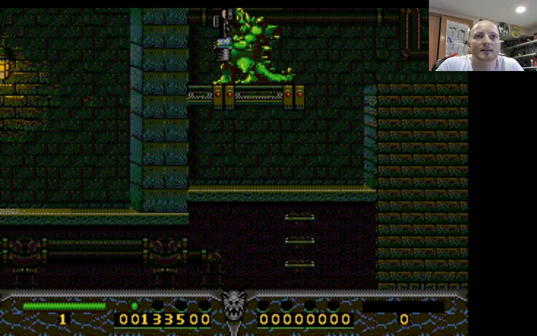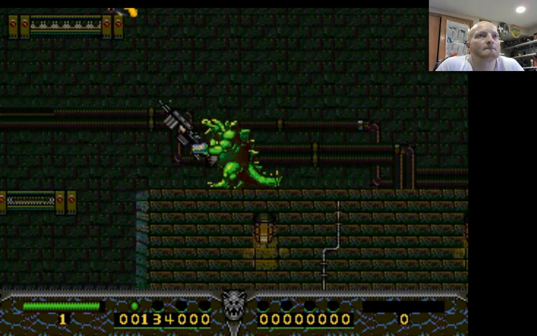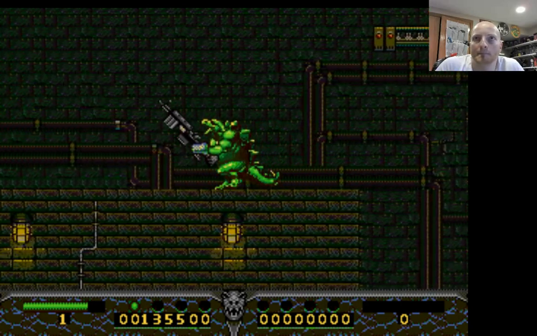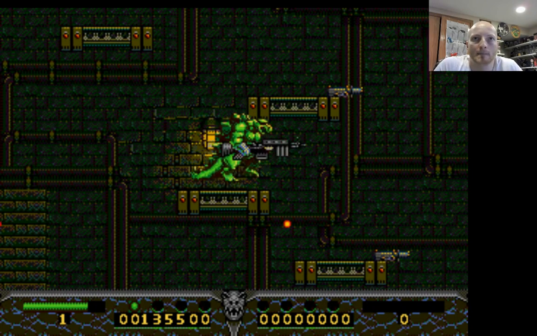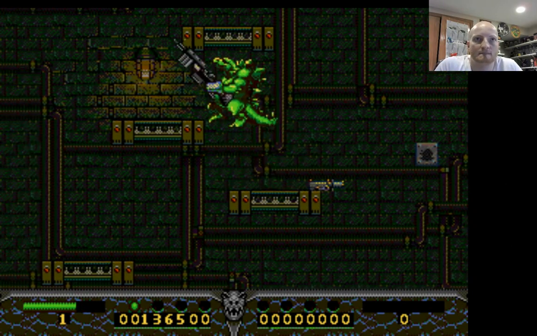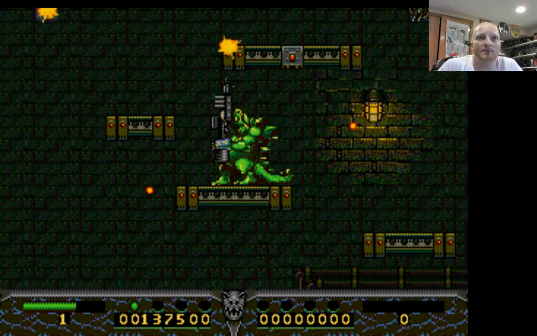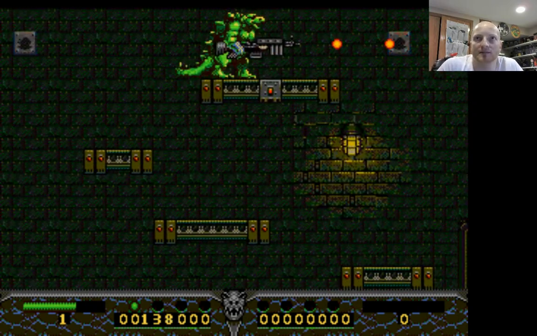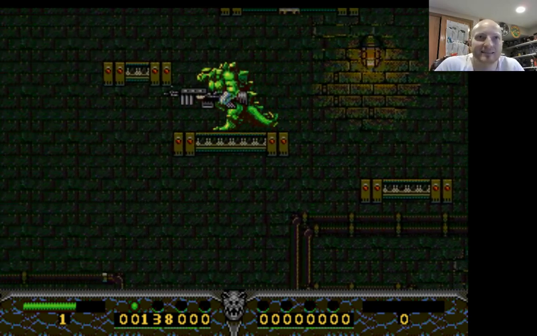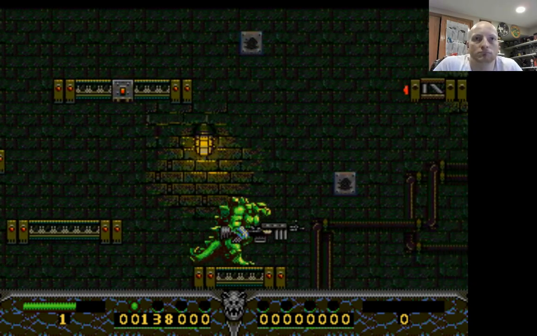See, and like the fact that he's right there, I'm not gonna be able to get him. Can't even get that guy, come on. You can't ask for me to be pixel perfect and everything, but then be so unforgiving. Alright, here we go. No! Okay. I wasn't gonna make that one.